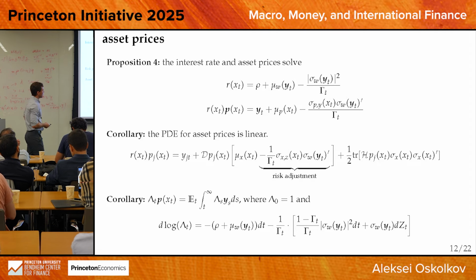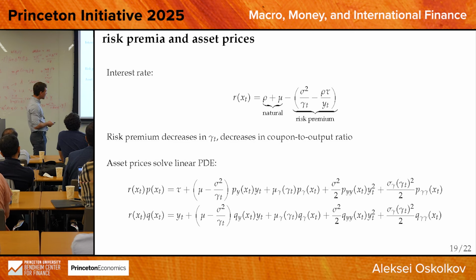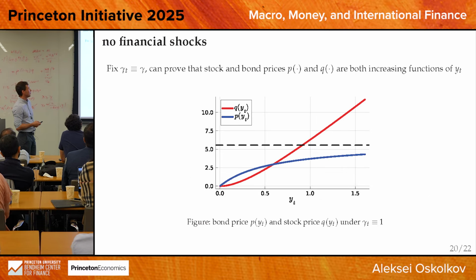Okay, back to the bond and stock. You still need to solve this numerically, but it's a two-state problem with a linear PDE, so by now you can solve it in maybe 1/10 of a second with a reasonably large state space. One simple case though is let's shut down the financial shocks and just look at the bond and stock prices when there's only one shock. Everything becomes one-dimensional. There's only a shock to dividends. And you can actually prove that those differential equations give you some nice properties of the bond and stock prices.